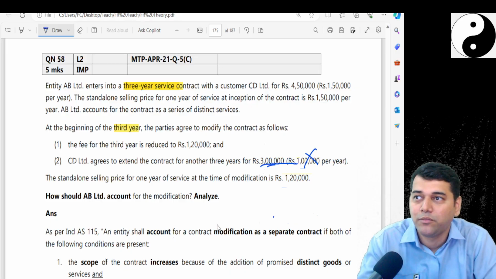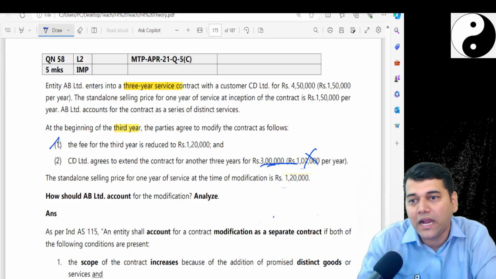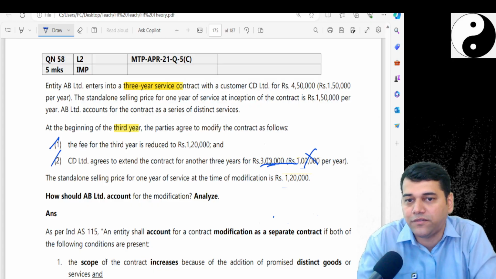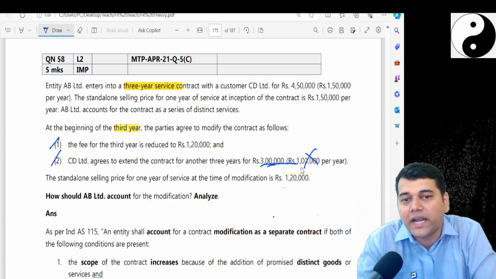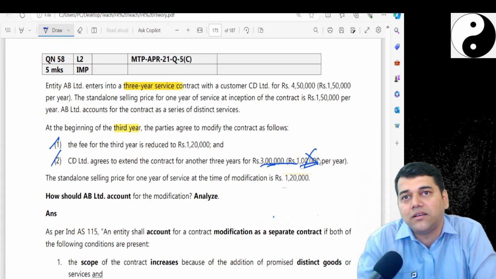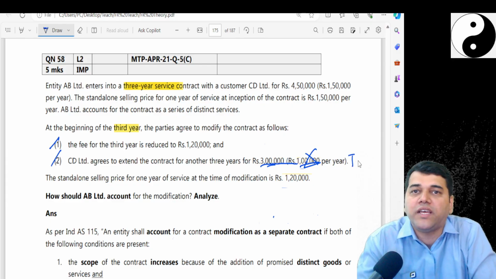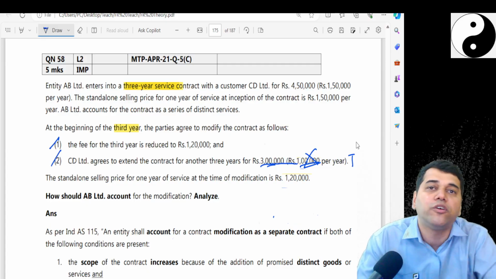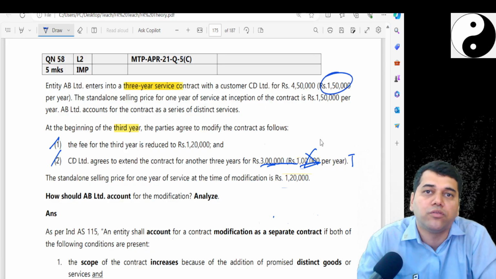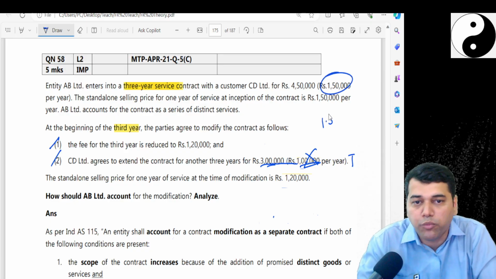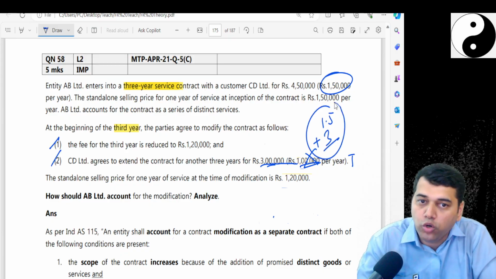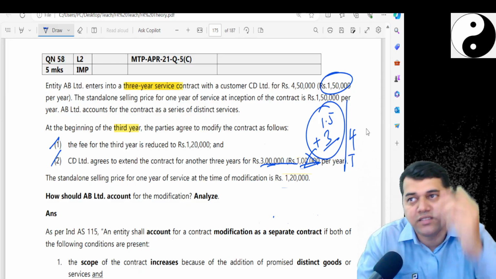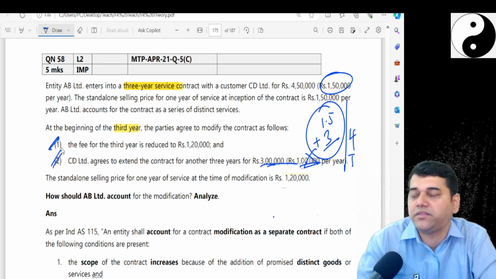No, because here in this contract, you had 2 amendments. See, definitely if you had added extra, you added extra at 1 lakh, which is not SSP. So you will say it is a termination of the existing. The moment you terminate existing, 1 year was left. What was the value left for 1 year? 1.5, no. So you would have taken 1.5 plus 3 and divided the total over 4 years. But this amendment happened in such a way that you did 2 amendments here.